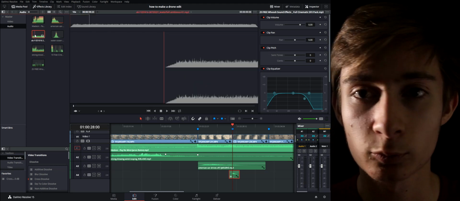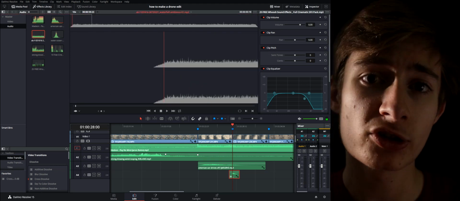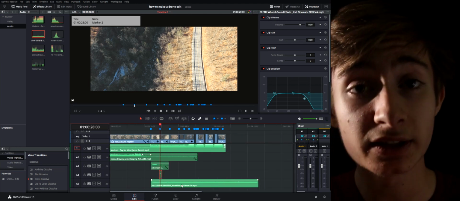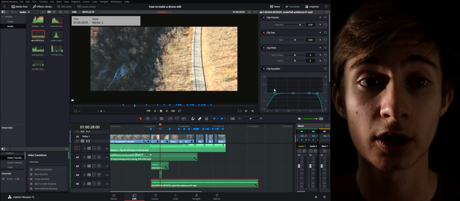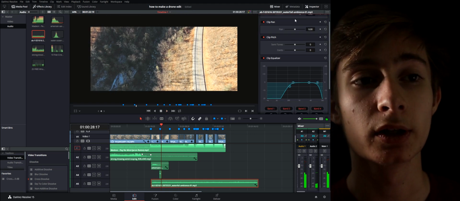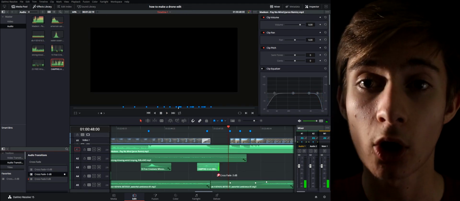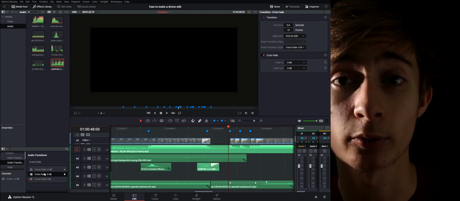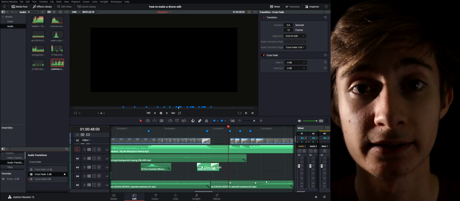After that, I added water sound effects, tree rustling sound effects, whoosh sound effects and stuff like that. You can just drag these in. When you see a clip that needs sound effects, you just drag the sound effect under, trim it, and then if you want to make it blend more, you can drag and drop audio transitions, which automatically fade the audio in and out at the beginning and end of the clips.